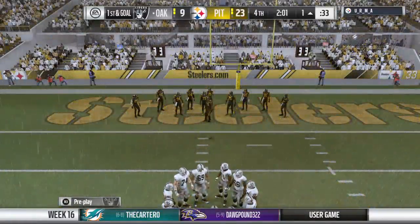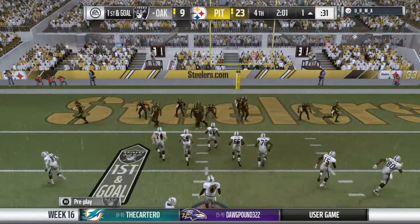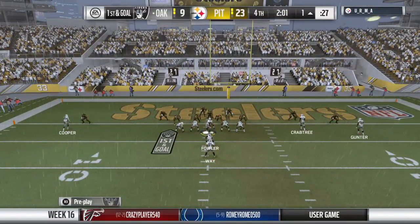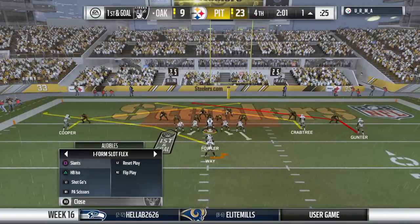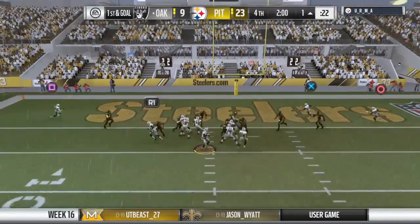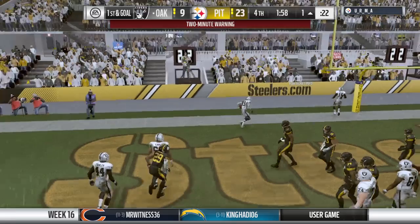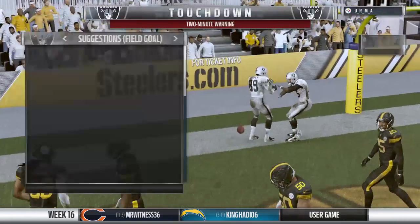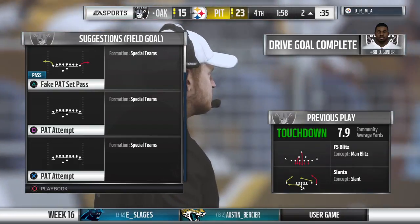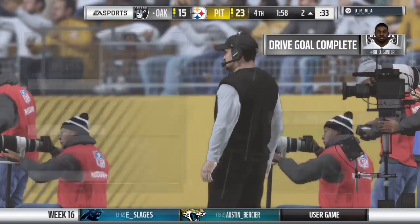And this will probably be the last play they can squeeze in here before the 2-minute warning. Defense always has to be careful in this situation. A lot of teams like to take a shot. One receiver to the left is Cooper. To throw, it's Carr. And this is caught now for a late touchdown. So hold everything here. This one's not over yet.